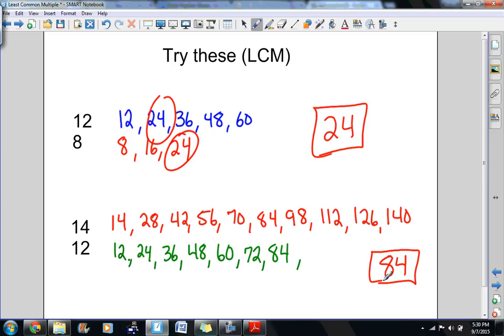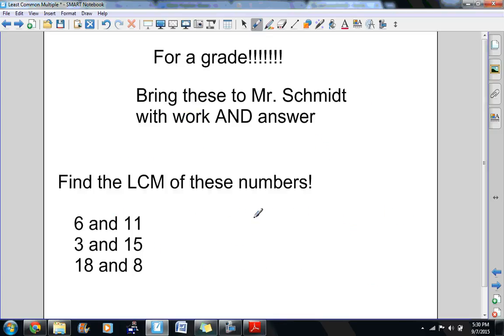That one was a little bit tougher. Now, as a reminder, if I make a mistake in any of these videos, you should bring them to me to earn candy. This one won't count because I caught my own mistake. That almost will never happen. So your assignment for this section will be to find the least common multiple of these three numbers. Make sure you bring the work and the answer to me, and then you can get a grade.